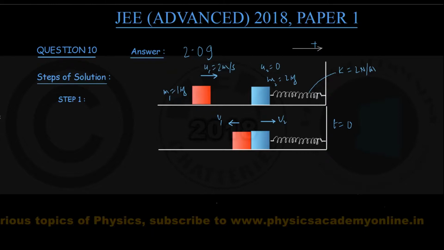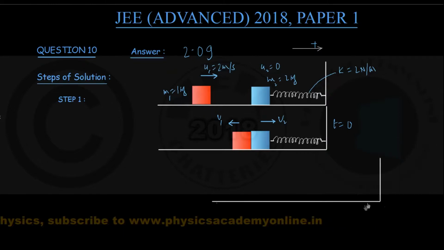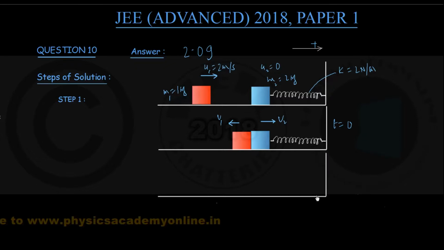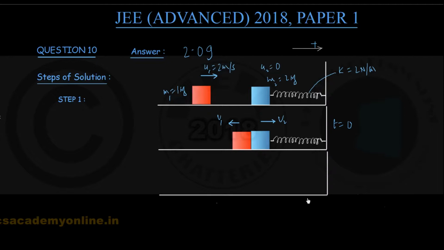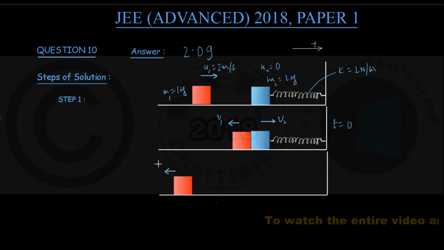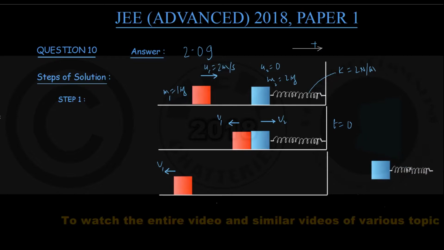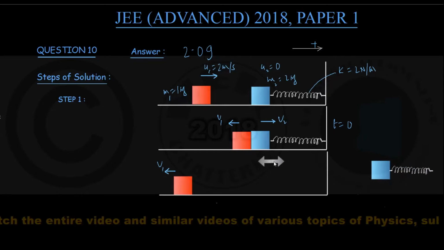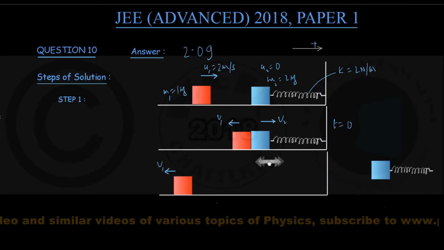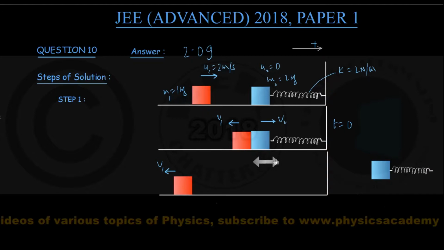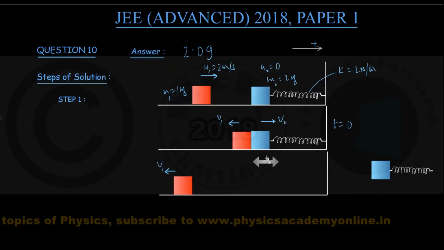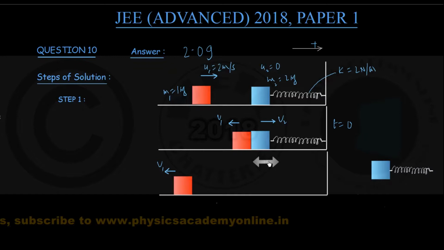So if I can draw another figure here, let us see what happens after some time after the collision. This block 1 keeps on moving to the left with the same velocity v1 as before. But the block number 2, as I said, at the end of the spring, performs a simple harmonic motion, that's a to and fro motion, about its original position shown by this double-headed arrow.